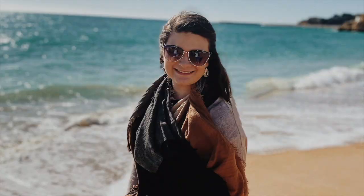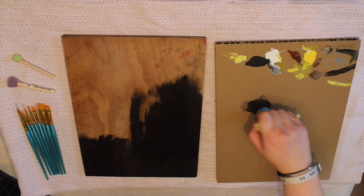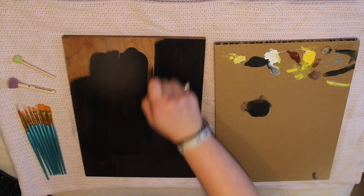Hi everyone, and welcome to Finding Hope with me, Hope. I've been spending a lot of my free time recently by painting, drawing, and journaling. Anytime that I'm stressed or bored, I just pick up a pencil and doodle. Fun fact, it's actually been proven that doing art lowers your cortisol, which is your stress hormone.